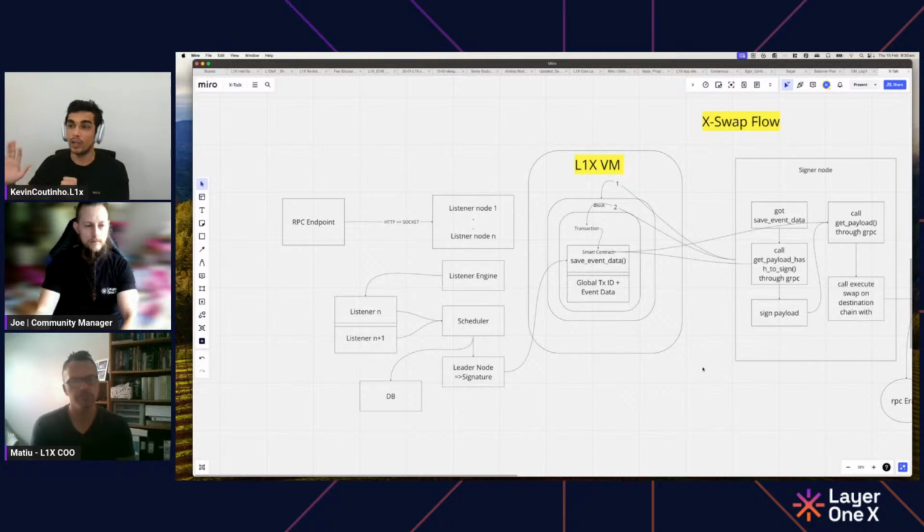Or you can do a trigger, which is save event data and mint the NFT for this user who has transferred the money on Binance. That is a payload that goes to the NFT contract on the Binance chain and mints it.